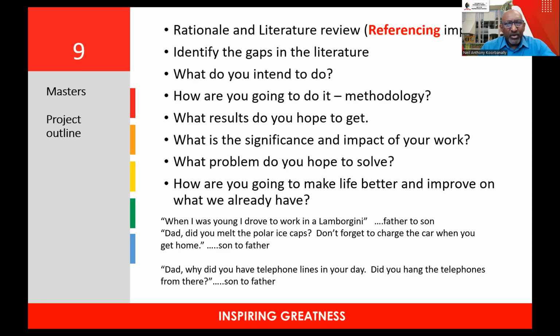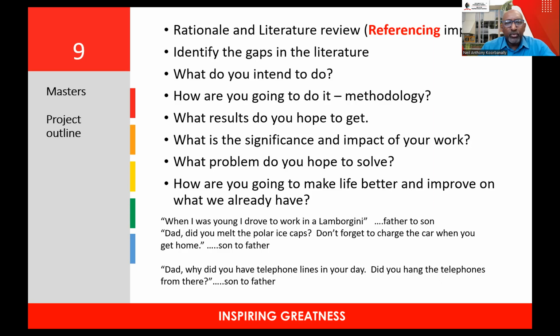And at the end, how are you going to make life better and improve on what we already have, right? People don't articulate that properly. When I read these applications, I just see, why didn't the student actually write these things down, right? How are you going to make life better? As I said, you might make life better by making an alternate source of energy that disadvantaged people can actually afford. I want to make medicine in South Africa more affordable so that everybody can afford healthcare, right? That's how I want to make life better.